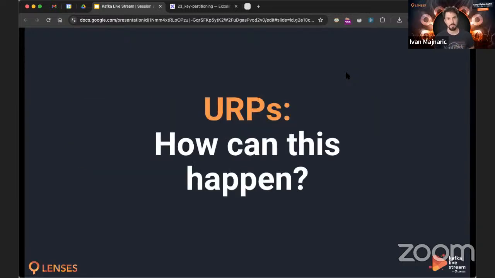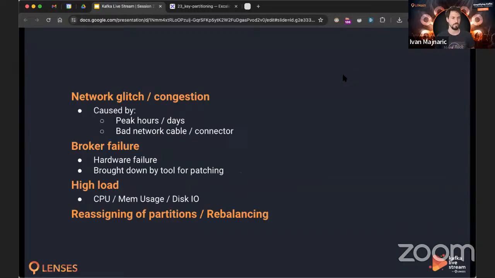It can happen because you have some sort of network glitch or network congestion. Network is a huge area where even partial failures will cause a lot of problems. Some of these problems are hardware issues: you have a bad network cable or a bad connector that has to be replaced, or there are configuration issues, which is usually a change in speed or duplex settings, either on the server side or on the upstream network hardware.